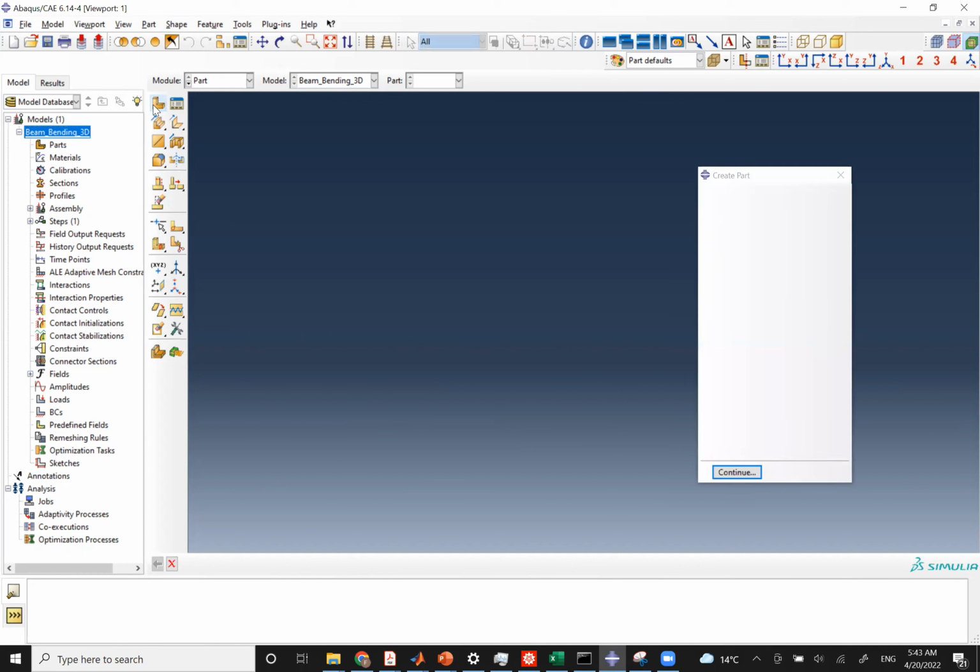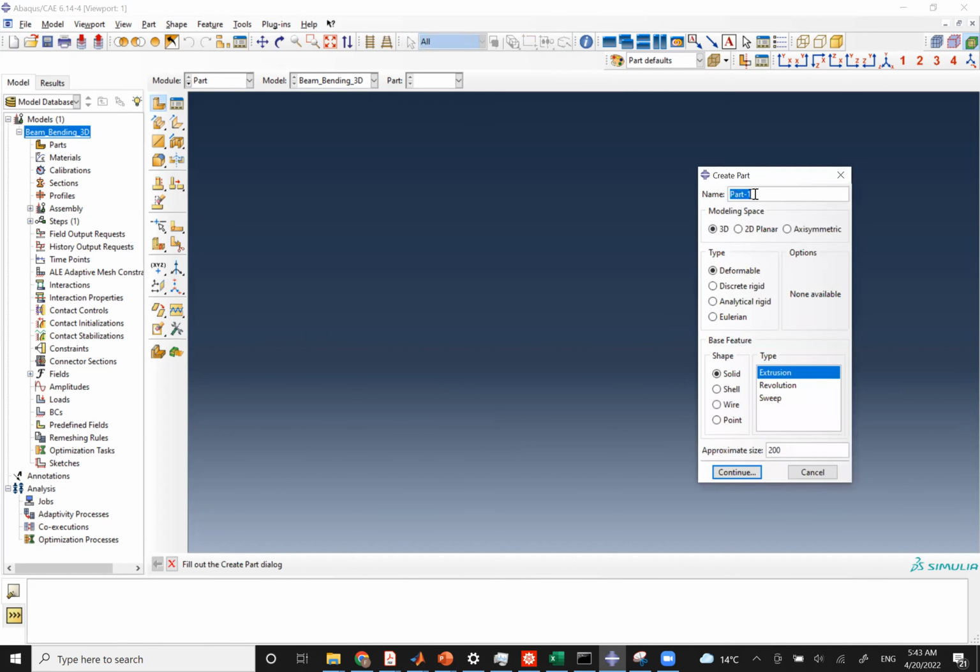And now we can start with making the parts. So let's call it beam 3D. We'll be using a 3D deformable solid, and for the size, since our length is 15, I can choose something around that.